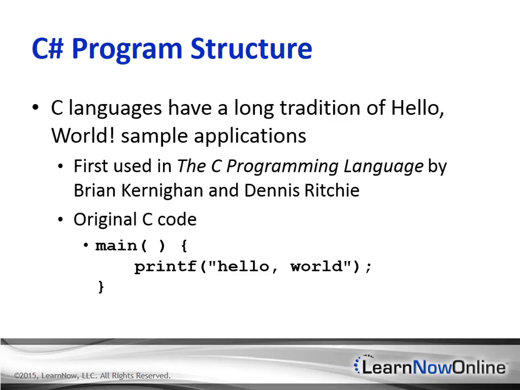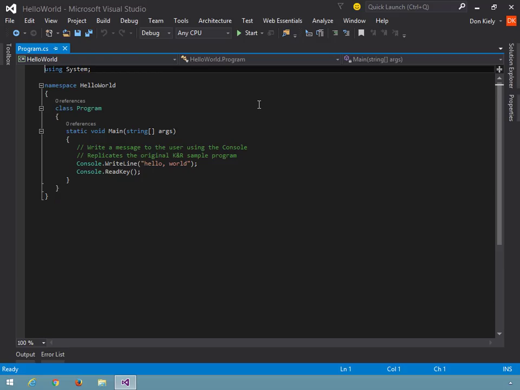As you'll soon see, C# shares some syntactical features with C, but the programs look quite different. I created the C# version of that classic Hello World program using the console application project template that ships with Visual Studio. So here you have the program.cs file. This is the main code file for the application, and this contains the complete code for the application. I'm going to be going through the different pieces of the application and use this simple example in order to understand the structure and some of the beginning parts of the syntax of a C# program.